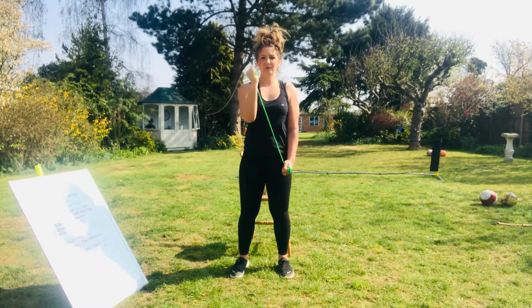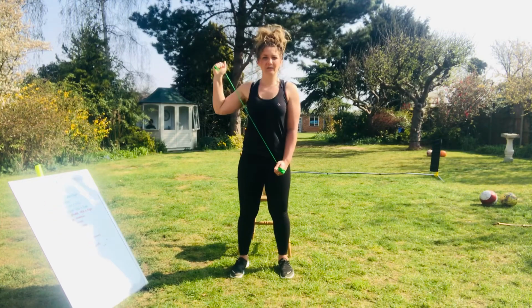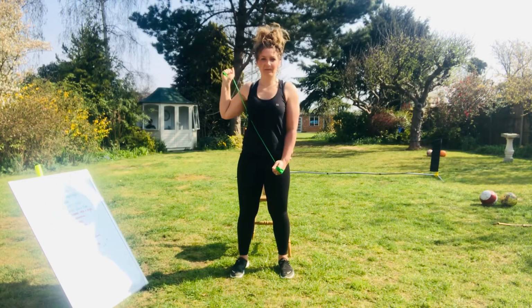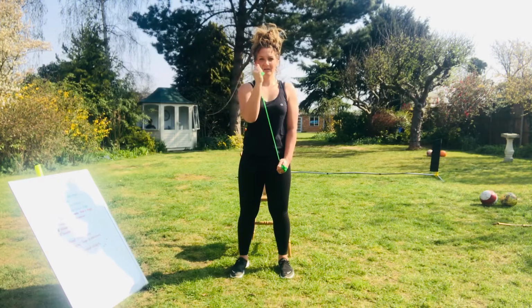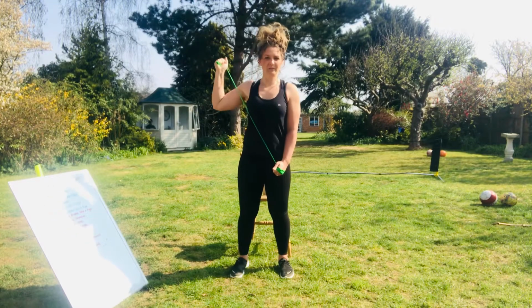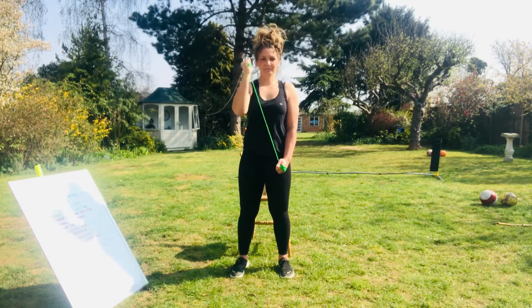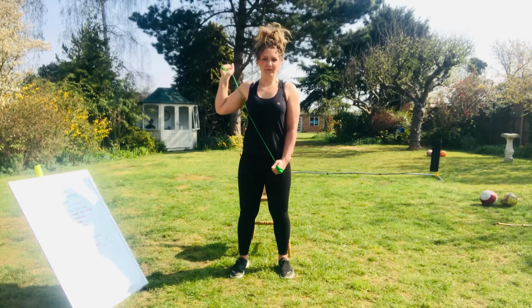Try and get a really big range of motion all the way behind, opening up that shoulder joint and then coming back in. So try not to twist the body, just let the shoulder do all the work. All the time keeping your elbow underneath your fist. That's 10. Keeping the resistance on the band with the other hand, nice and tight. You should start feeling it now. So we've got 5 more left to do on this arm.